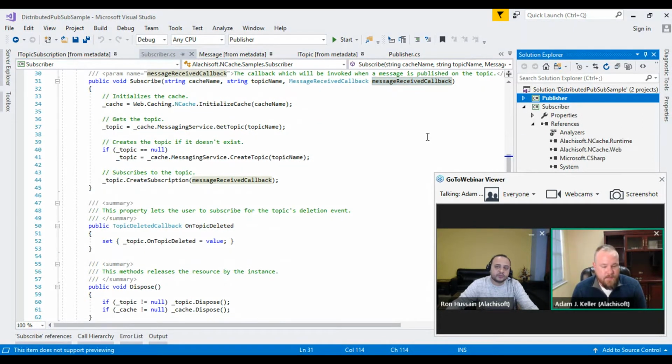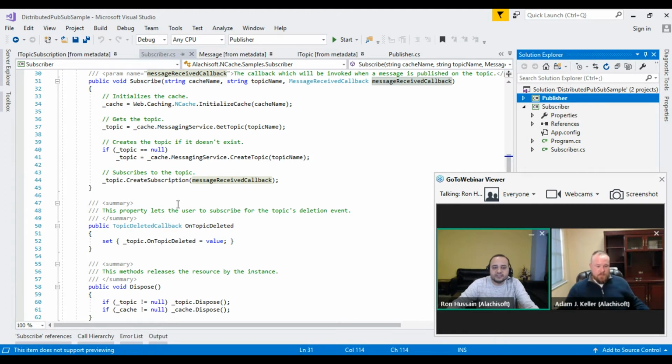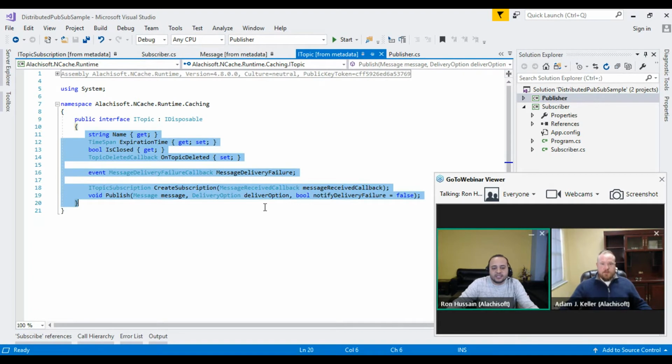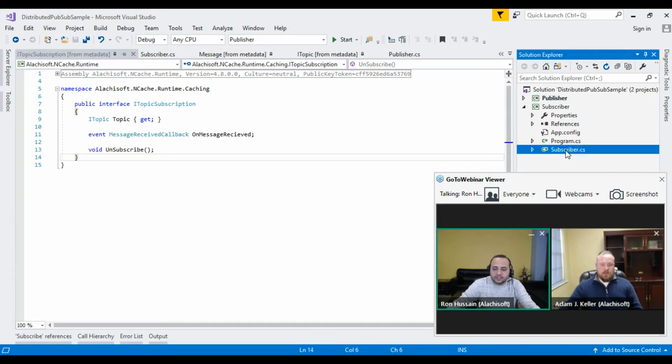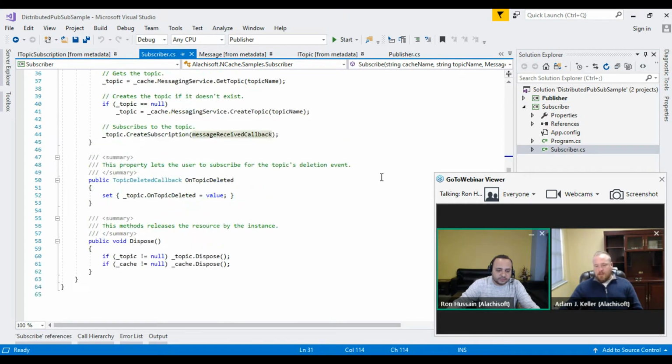Yeah, absolutely. So it's going to be made part of our open source. So all the implementation, that's going to be made public. So these interfaces that you're seeing, these are going to be made available. So this messaging interface, subscription interface, all these, the implementation part is actually going to be made available publicly, as part of our open source offering. Thank you for that, Adam. Thanks, Tom. Yep, thank you.